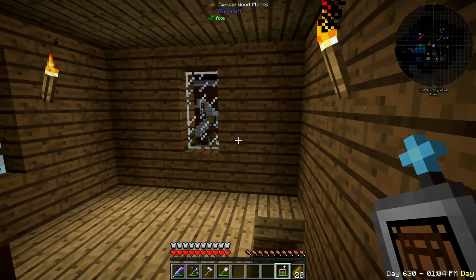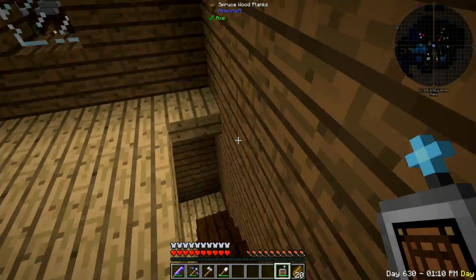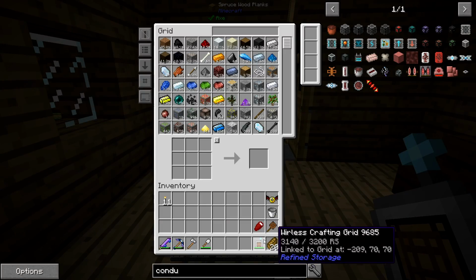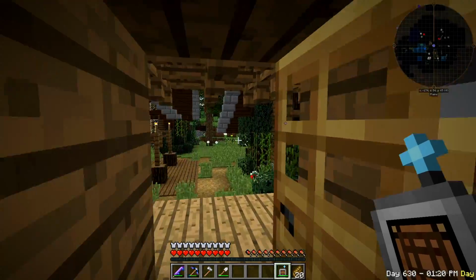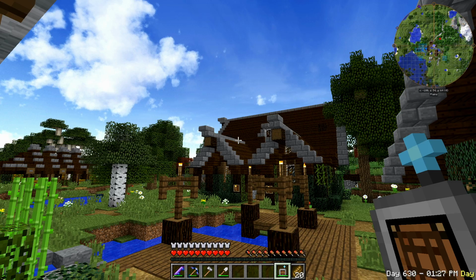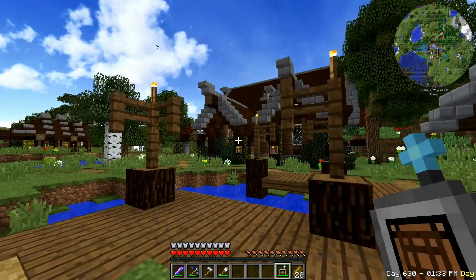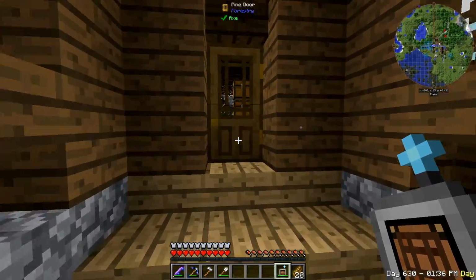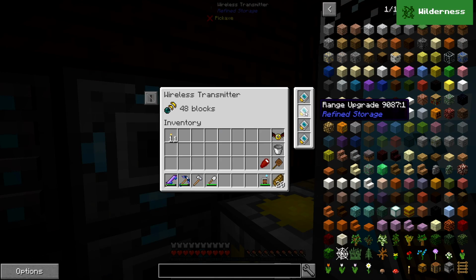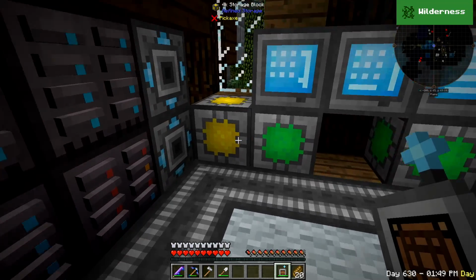So really, we've got a 5x5 building in here that's about 3 stories tall, so this is a good building, I think, to do some RFTools work in. I think I can sit over here, and yep, I can. Our wireless crafting grid will actually reach from here, because I've got a transmitter in here. Let me just show you. Up here in the back on my wireless transmitter, I bumped it up with range upgrades, so it'll stretch out to 48 blocks.